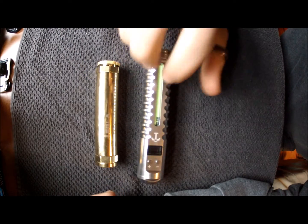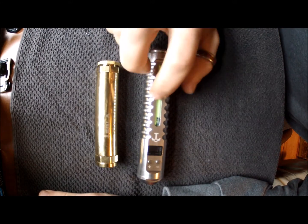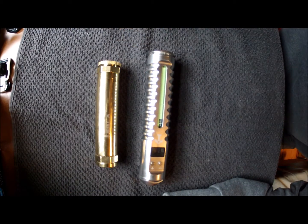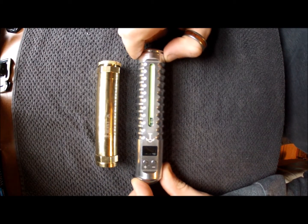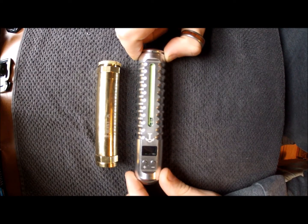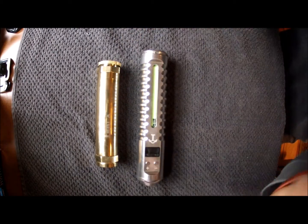As far as I know, Tesla doesn't make another APV tube mod, 18650 tube mod, so this is really all you're going to get. It does also come in a black finish, and people really seem to like the black finish. So if that's your kind of thing, you don't want a machine metal look, then you can go with the black. I think it's like a matte black sort of look. But that's all I got for the close-up, guys. So let's go up to normal view and let's vape on these suckers.